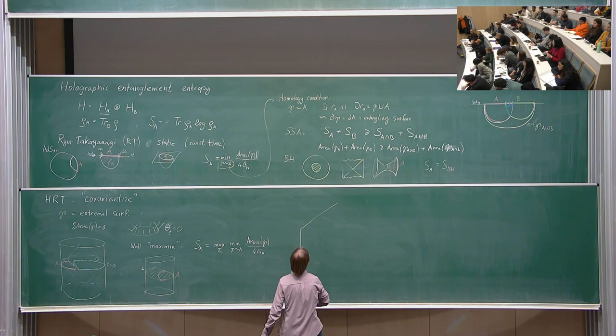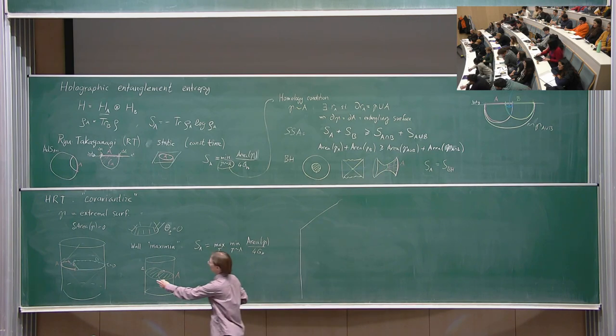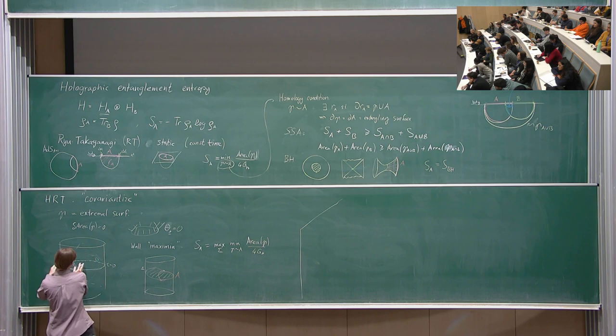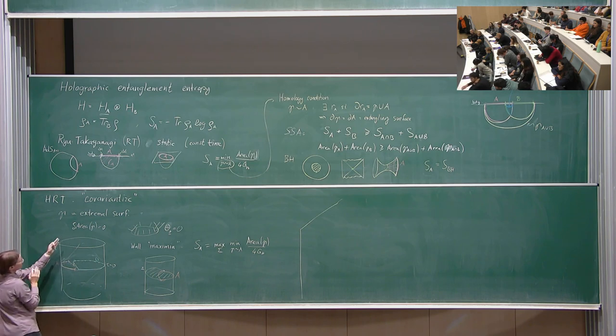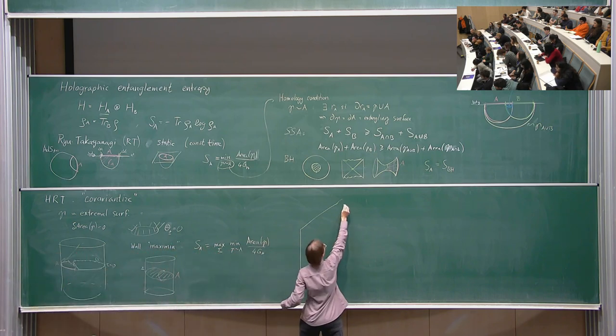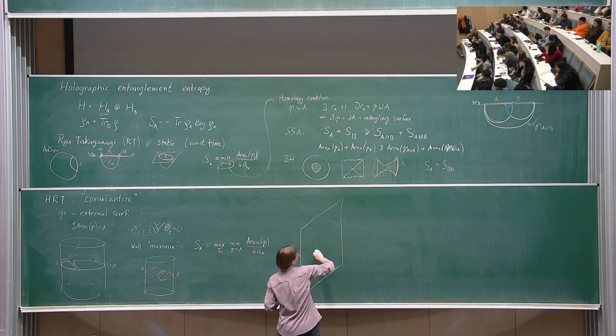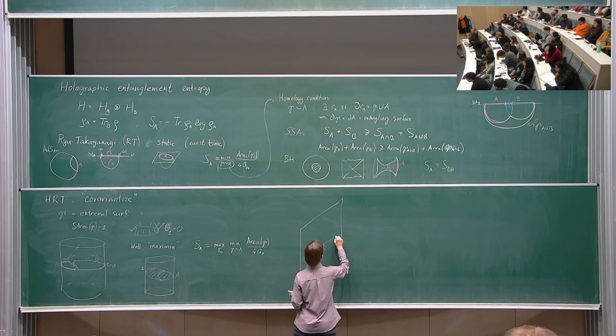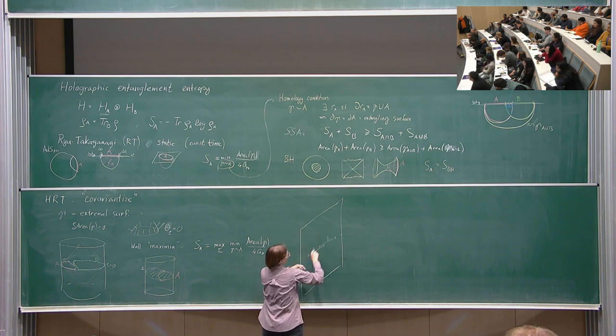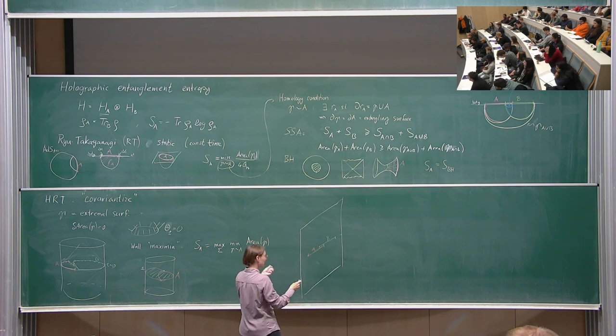But what you do is, let me put the A and B both on this side, and let me make them small enough in the global AdS such that I can just draw part of the boundary that now will look flat rather than wrapped around as a cylinder. Okay, so now I'm drawing part of the boundary, and at constant spatial slice, I'm going to have this region A, I'm going to have this region B, the same, meant to be at the same time.